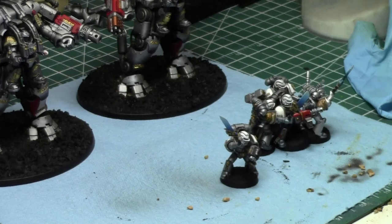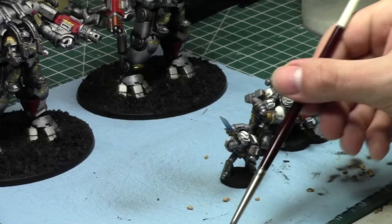Maybe I should enter a Crystal Brush. I'll think about it. Yeah, it'd be cool. I don't know if I have the level. I'll think about it.